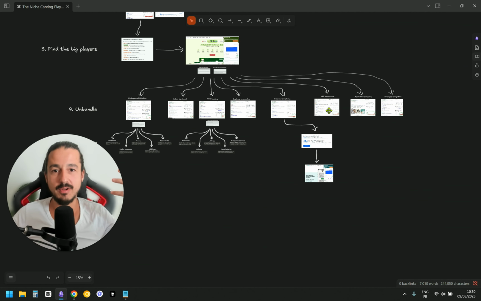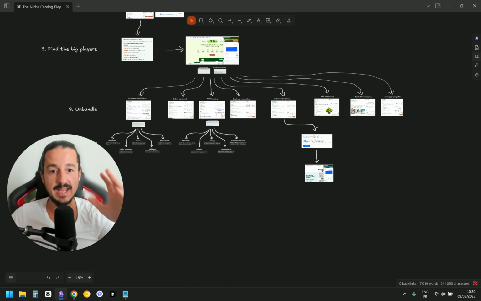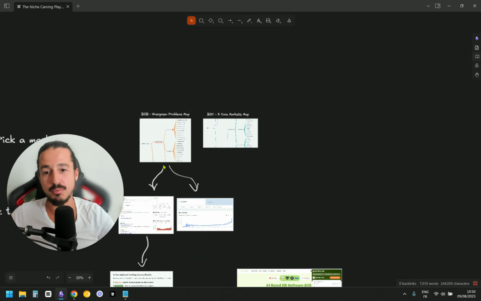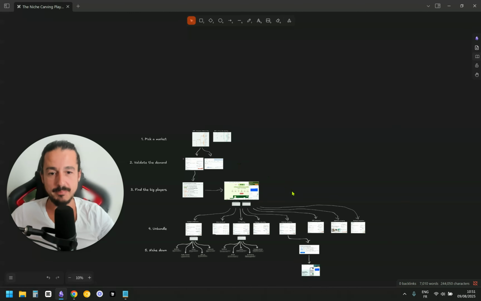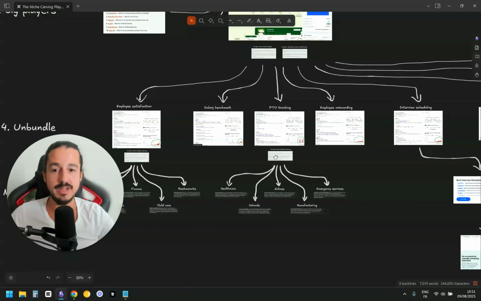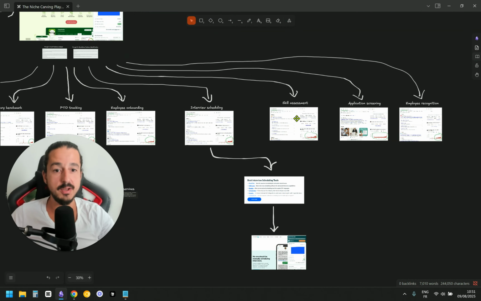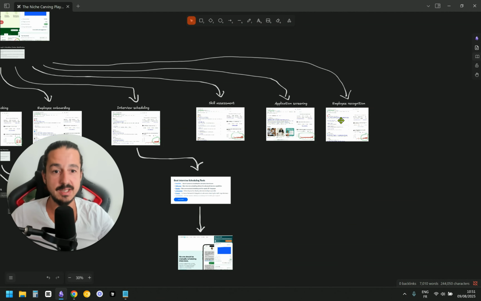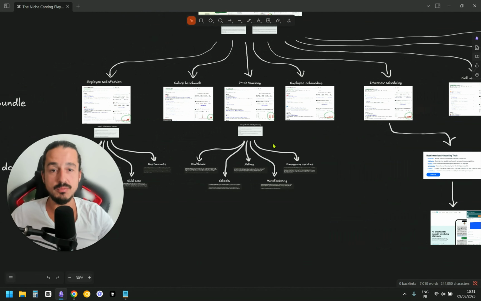Okay, so now you have the list of all the 8 SaaS business ideas that I found following this process for only one single starting problem from the Evergreen map. And you can build each of them as it is. You can build a skill assessment software, an application screening software, whatever. You can simply build it. But the next step is very important. If you skip the next step, you might find yourself in a marketing trap.